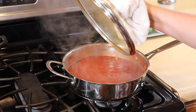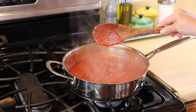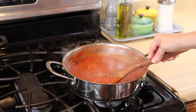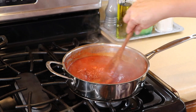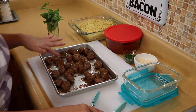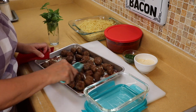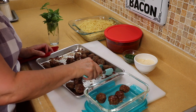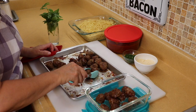The spaghetti sauce is ready — look how nicely it thickened up. This is where you taste it and adjust the salt, or add more Italian seasoning. Add fresh herbs at the very end so they don't lose their potency — I'm putting some basil in, but I'll wait until I plate it. The meatballs stayed in the oven for 50 minutes; halfway through I gave them a turn so they cook evenly. Now I'm transferring them over to plate everything up.